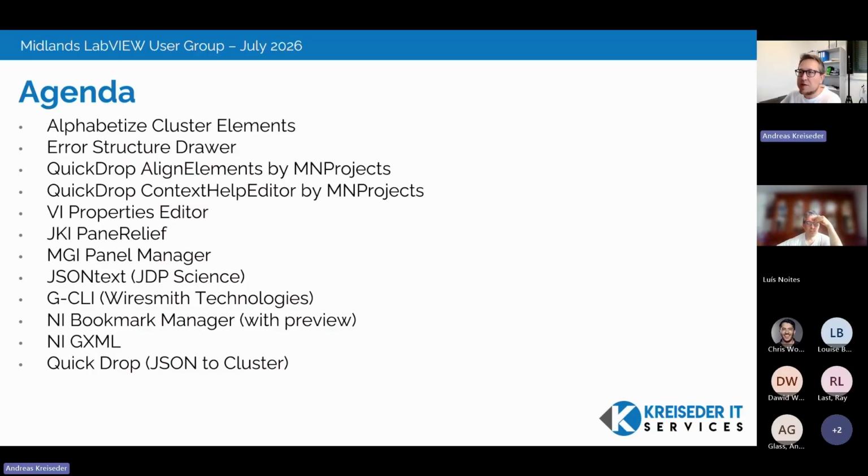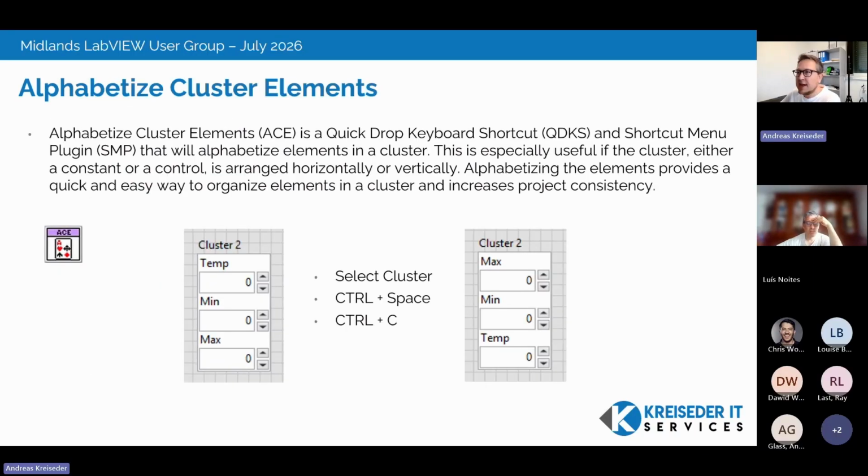So that's just a list of tools that I've covered in this presentation. I'm starting with a very simple one. I'm focusing on downloads that you typically can get through the VI Package Manager, or some also are hidden in forum posts. There is so much great stuff out in the world, but it's always hard to find it. That's why I started this slide set, and it's always growing. If you have other ideas and tools, you can tell me, then we can add them to this list. It contains quick drops, shortcuts, toolkits and stuff like that.